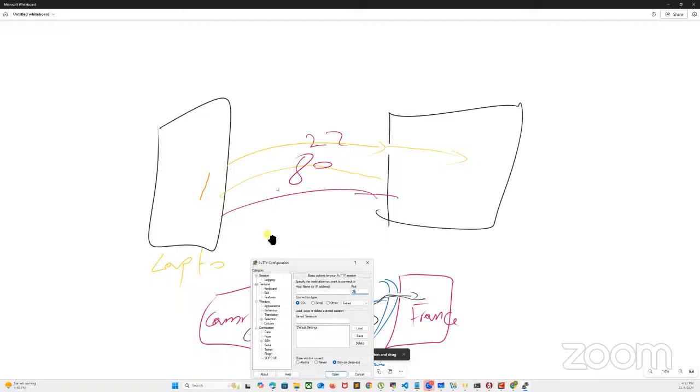LDAP uses 386, FTP uses 21. There are so many ports. Now, these ports will come here, and the firewall is like the immigration system of a computer. It checks to make sure that you have the permission to come in. If the door is not open, it kicks you back.